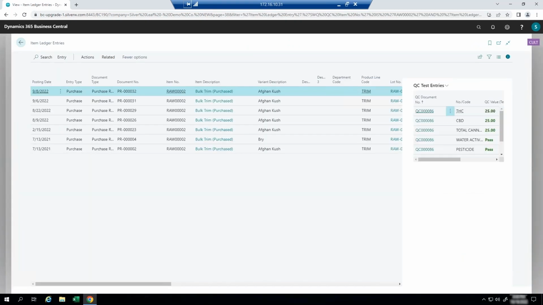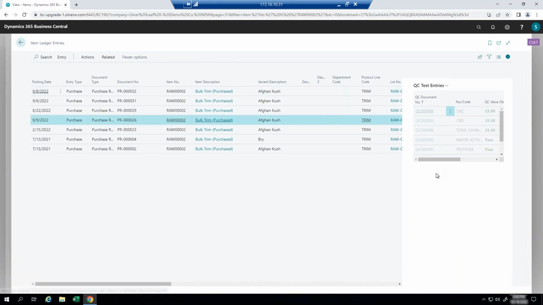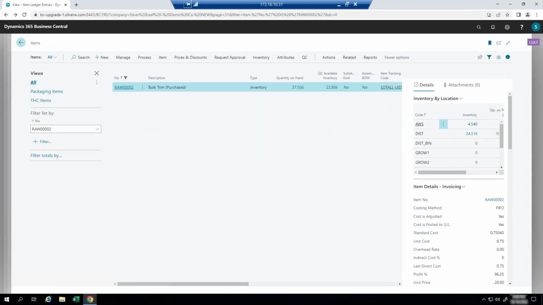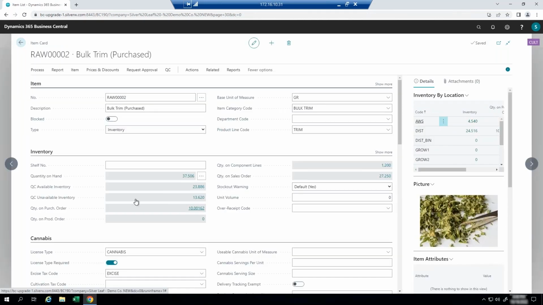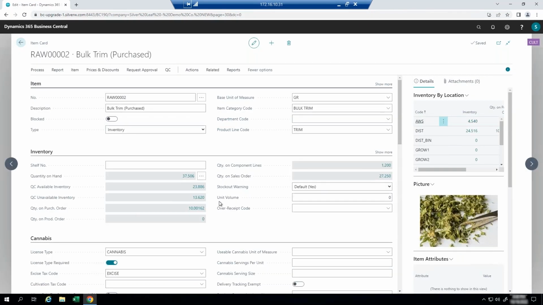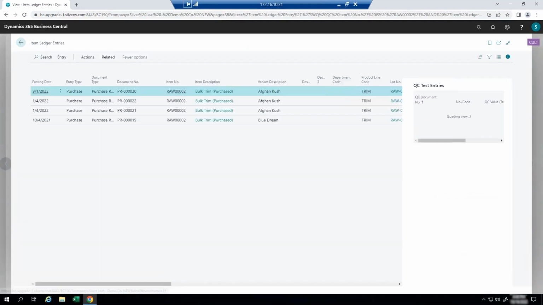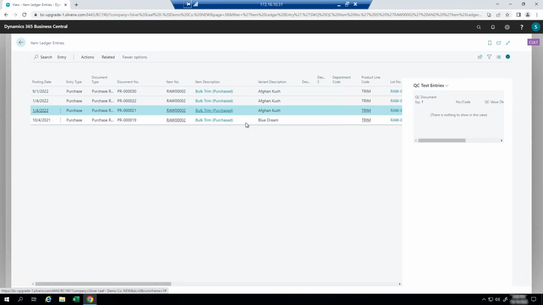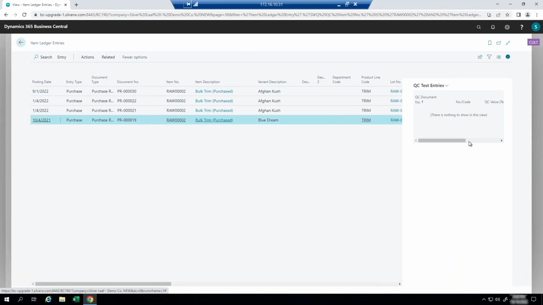And in fact, if I click on that number, I can see all the batches and the QC results associated with it. So I could print a C of A from here. I could get right down to the details of that batch. If I click on unavailable, these are the batches that either haven't passed inspection or have failed. Let me say that again. Here, the QC unavailable is the total quantity that either hasn't been tested or has failed inspection. I think all of mine haven't been tested yet, but if it had failed, I would see the failing results here on the right.